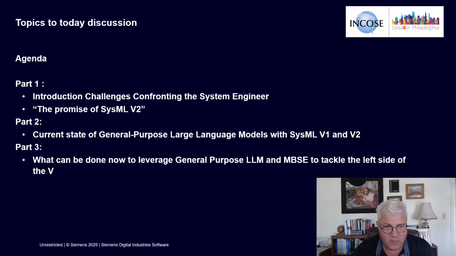The next video after that will be on the current state of general purpose large language models. Of course, this is going to be a moving target, but I can give you the current state as of right now, which is, we're in July. Actually, the evaluation I did was about March of this year, 2025.